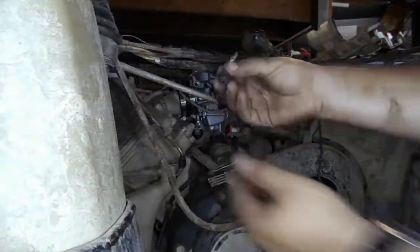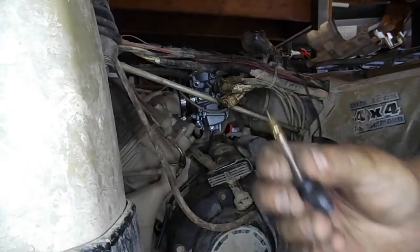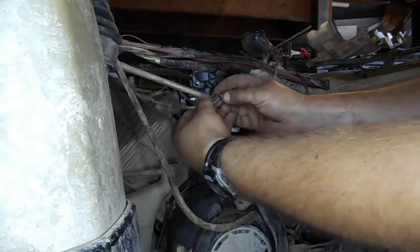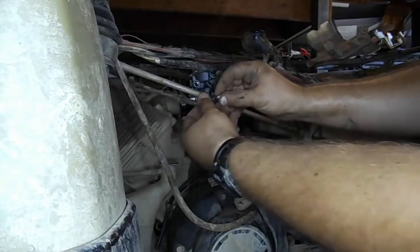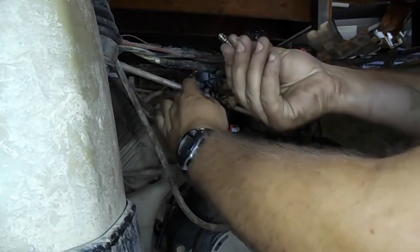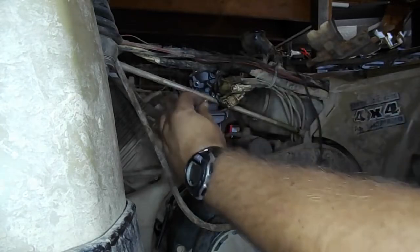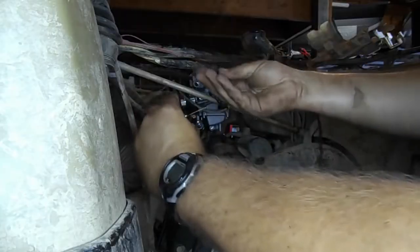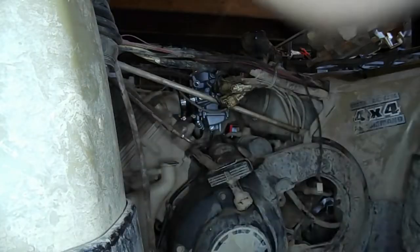Now we need to attach the choke cable. Take apart the end of the choke cable by pulling back on the spring, and the end will slide right off, similar to the throttle cable. Then take the old spring off. A new spring and end for the choke cable should have come with your carburetor. Place the new spring on the cable. Pull it back so you are able to slide the new end onto the choke cable.